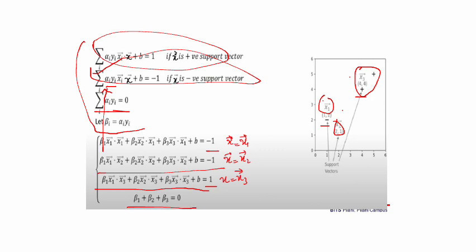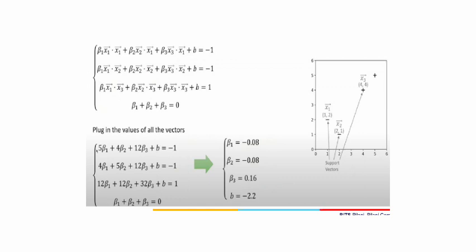So you got these equations. The next step is we'll have to plug in these values, starting with x1 dot x1. So x1 dot x1 is (1, 2) dot (1, 2), which is 1 times 1 plus 2 times 2, which is equal to 5. So x1 dot x1 is equal to 5, right? Likewise you do x2 dot x1. x2 dot x1 is (2, 1) dot (1, 2), which is 2 ones are 2 and 1 twos are 2, which means 4. So b2 x2 dot x1 becomes 4, right? Likewise, you do the math.